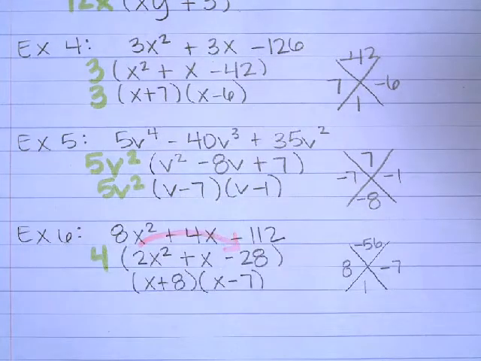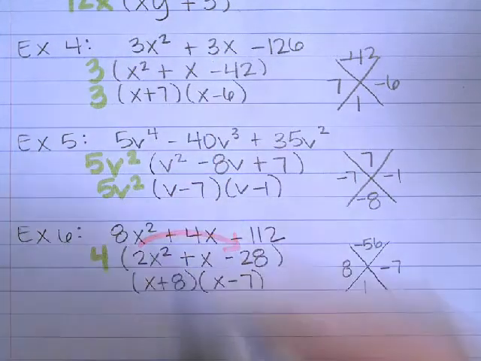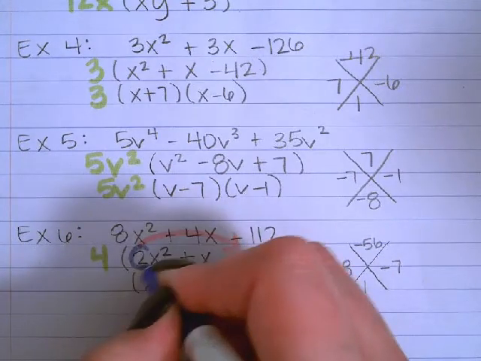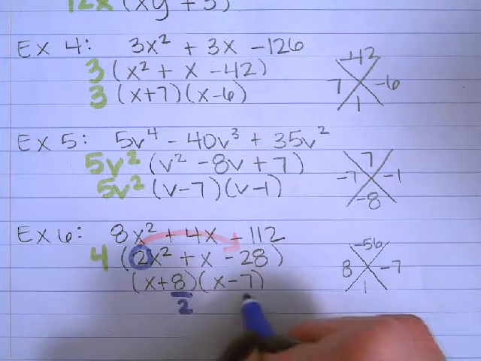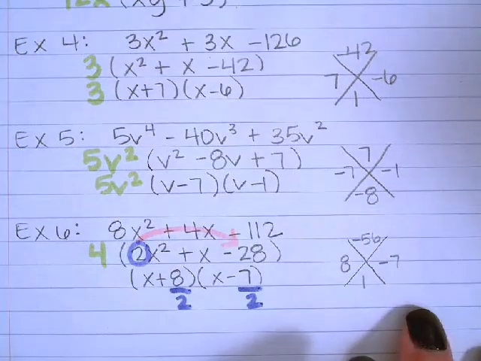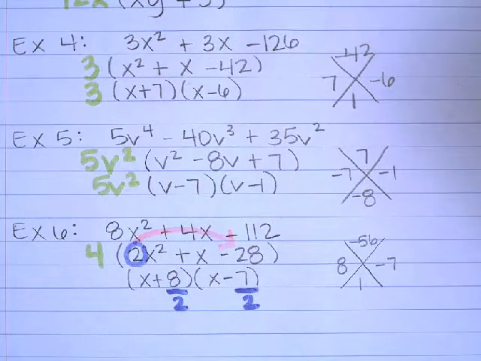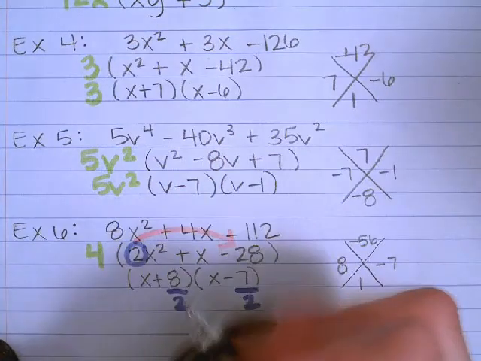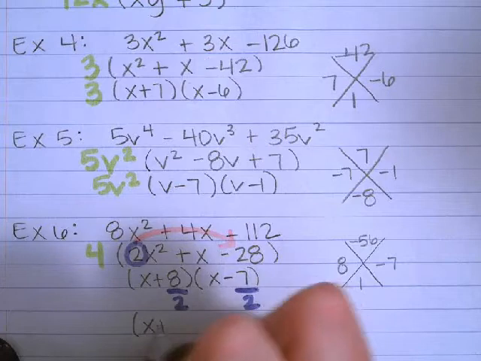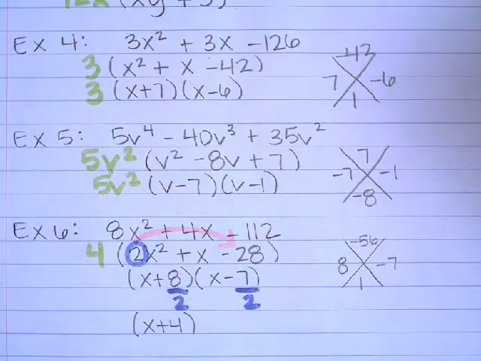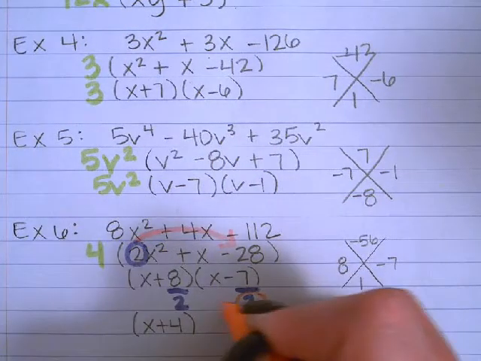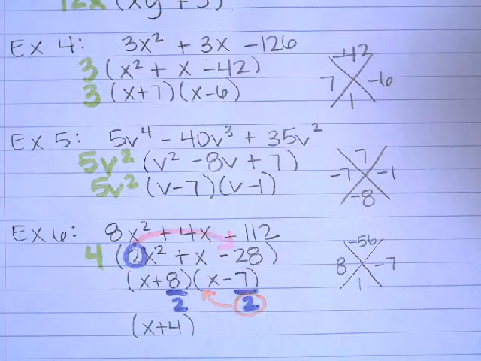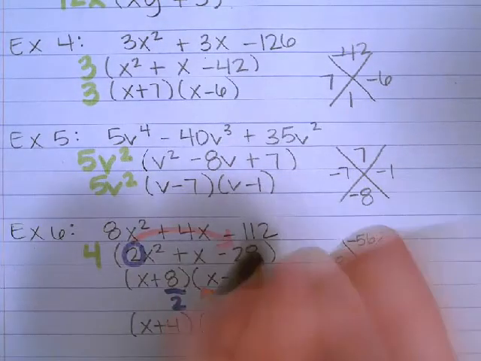So I did the slide part, now I have to do the divide part. The number that I divide by is the number that I slid. So divide by 2, divide by 2. I can see that 8 divided by 2 is 4. X plus 4. And then the other fraction is 7 over 2, and I can see that on that fraction I need to do a bottoms up. So I'm going to take the 2, move it to the front. 2x minus 7.